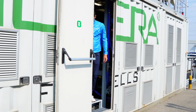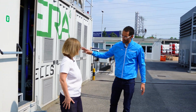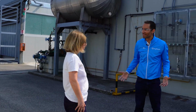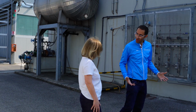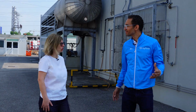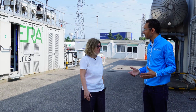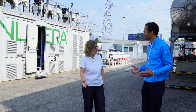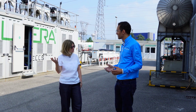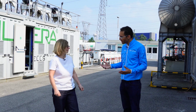Okay, Katia, let's go inside and talk a little bit about the actual testing process after we've seen this. Maybe as we go, the hydrogen that you use here, is this green hydrogen? No, it's not green, it's a blue hydrogen. Blue hydrogen, okay. What does that mean? This means that hydrogen is produced from conventional methane gas, but the carbon dioxide that is produced in the process is not vented into the atmosphere. It's captured, and it's a product as well, so we can reuse it. Okay, perfect.